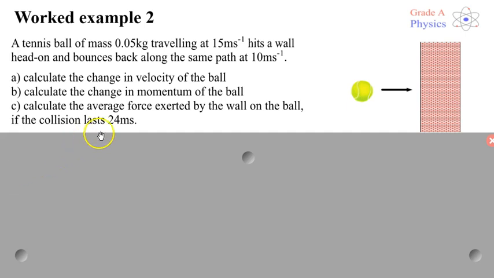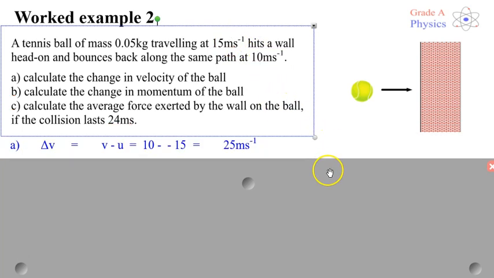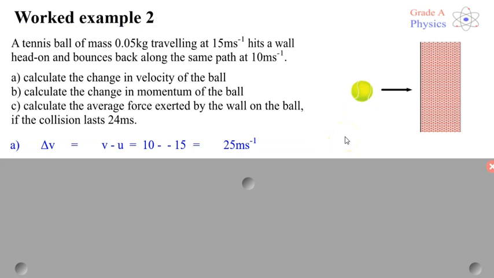Another worked example. So here we've got a ball traveling at a certain velocity. It hits the wall and bounces back along the same path. Now, this is a really important idea where we have to consider the direction of momentum. This is a very, very typical question. So we can find the change in velocity of the ball. Well, a common mistake here is if I have 15 meters per second in that direction and it bounces back traveling at 10 meters per second, a very common mistake is to just do 15 minus 10 and get 5 meters per second. But that's obviously incorrect, because it has not taken into account the direction of velocity.